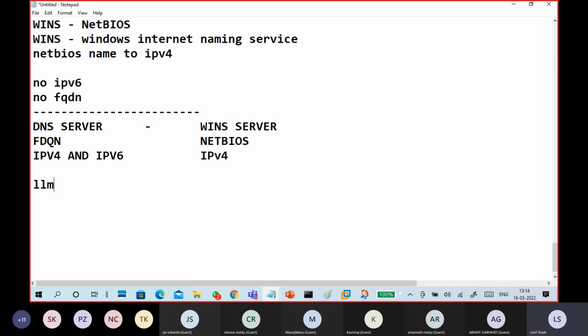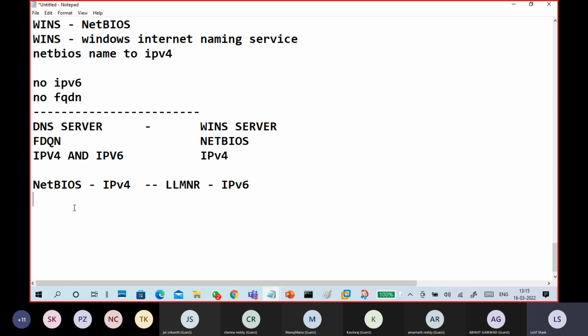Next, LLMNR. We know the NetBIOS naming part is involved in IPv4 only. Similarly, LLMNR is the IPv6 counterpart of NetBIOS-type name resolution. NetBIOS computer name maps to an IPv4 address, while LLMNR maps name to an IPv6 address.